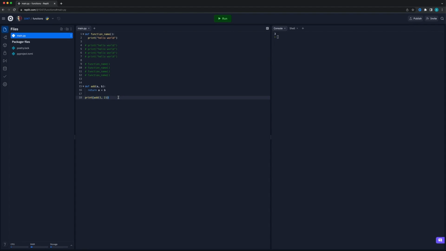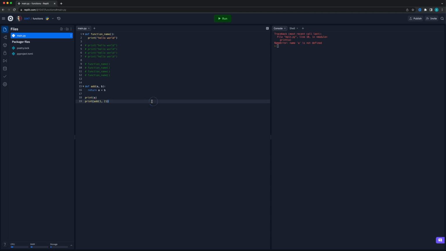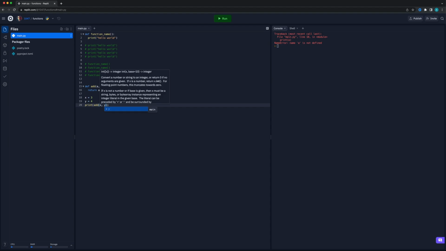And parameters are a local variable, you could say. So if I were to print A, it would give me an error message: A is not defined. So if we use different variables, X and Y, let's just say, and we use these for calling, then this would give us what we want.